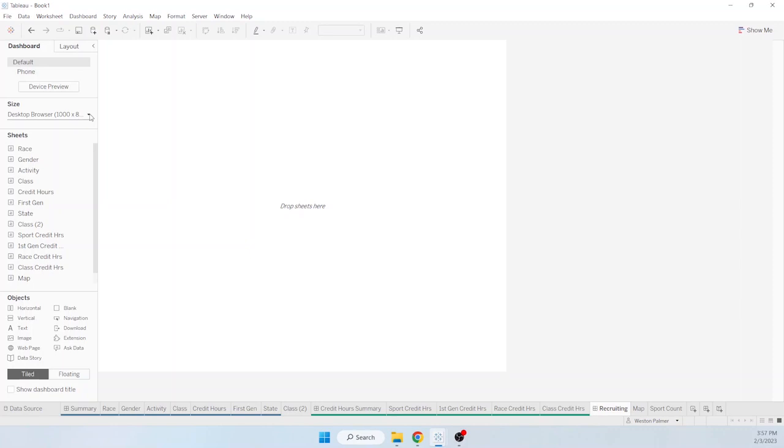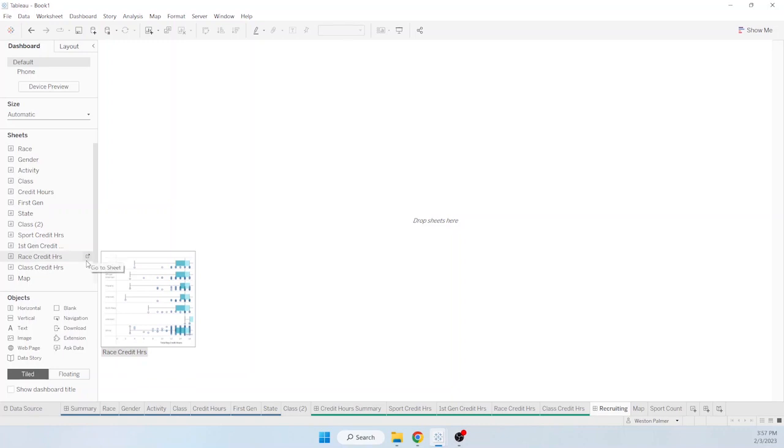I'm going to make this full automatic. And I'm doing all of these in automatic. If you do this for a particular client or for your company, you're probably going to want to do a fixed dimension so it's standard, so it looks the same on everyone's computer.